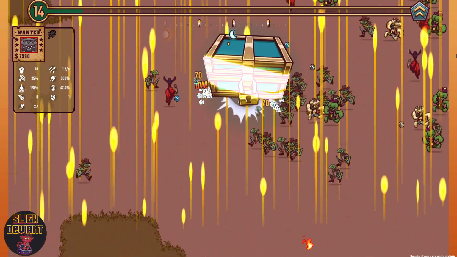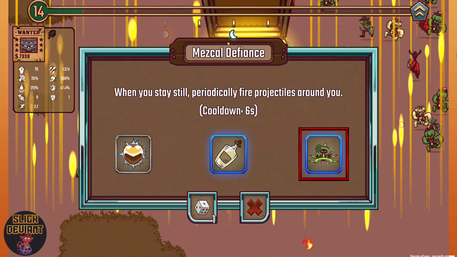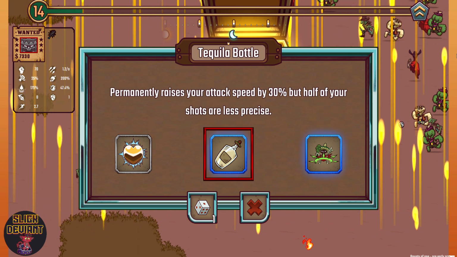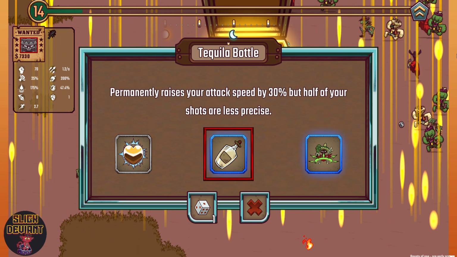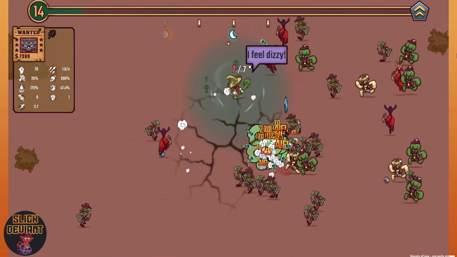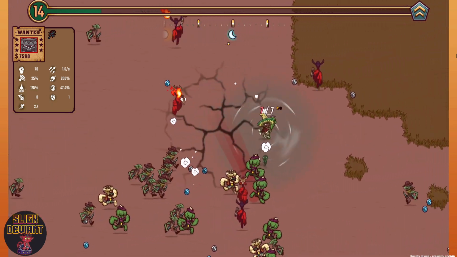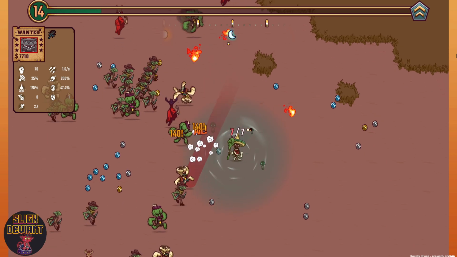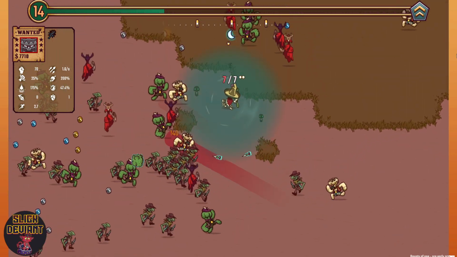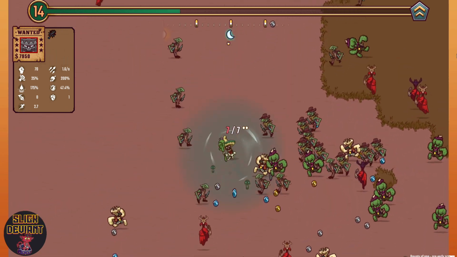Back through, we get it. And kill on landing. Raise attack speed, or that one there, periodically. Well, I like Mezcal Defiance. I like that one there. It's of a muchness, it's very tricky. Attack speed. I'll take the attack speed first, get the Defiance next. Yep. Just being able to dash and destroy things on impact, there's nothing better than the feeling of just stomping. Like stomping on everything.